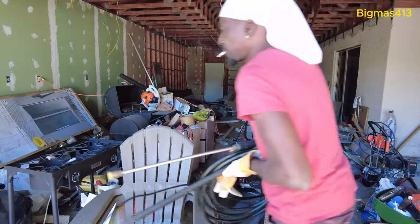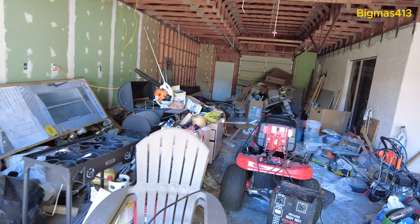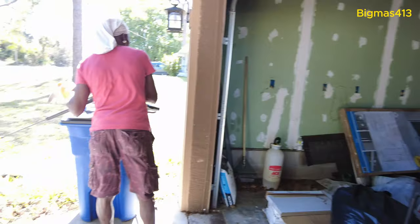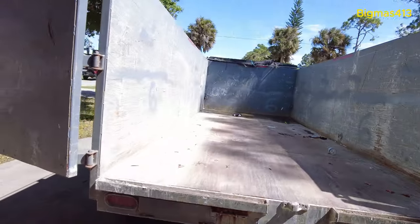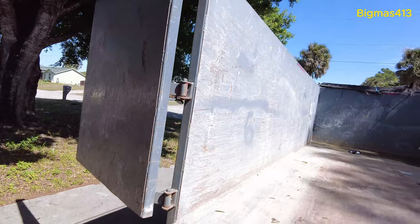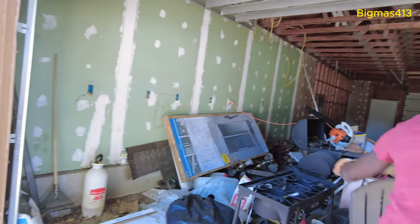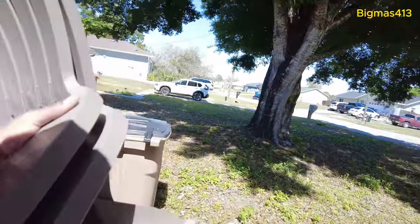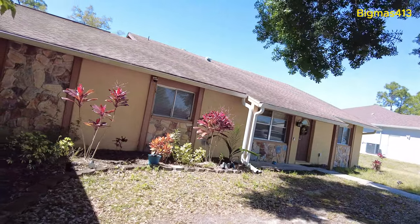I'm charging this lawnmower so I can drive it out from here. Dex. Yeah. I got every tool in this damn garage to build a house, son. I gotta pack all them up, man, and load up this dumpster. A whole bunch of damn garbage. Like those flat boxes, we can throw them flat boxes in there. Let me put them chair over there. Yes, guys, today's clean up day, guys.